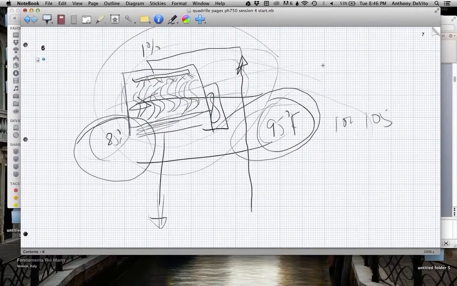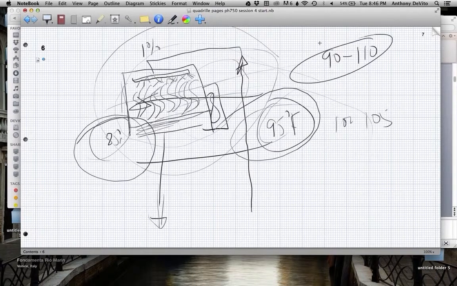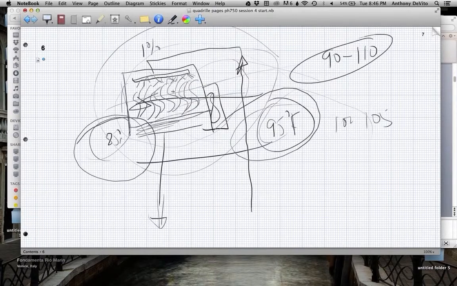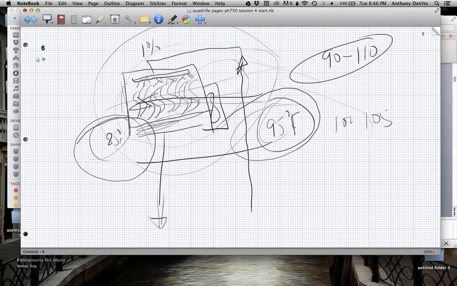What's a great range for proliferating Legionella, for growing Legionella? Anywhere between 90 and about 110 degrees. Great temperature to grow that particular bacteria. It loves that temperature. So not only do you have an environment that's dirty, has plenty of nutrients in it, that is constantly oxygenated, that has a slimy material, you grow all sorts of algae and crap inside these things, so it has an environment that is very protective, where it can hide. And not only do you have that, but you're blowing air across it.